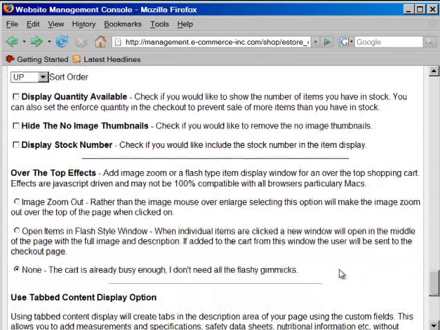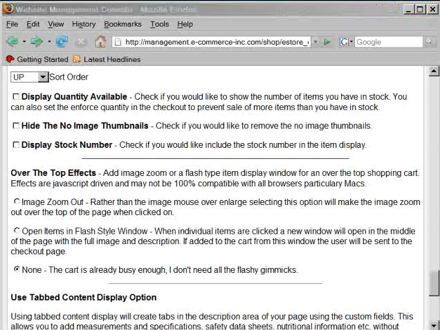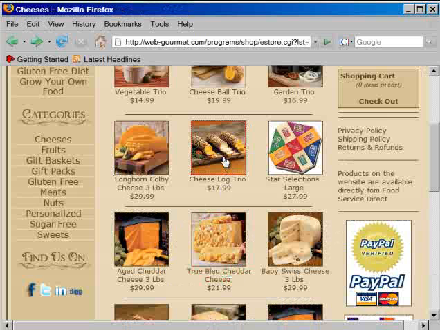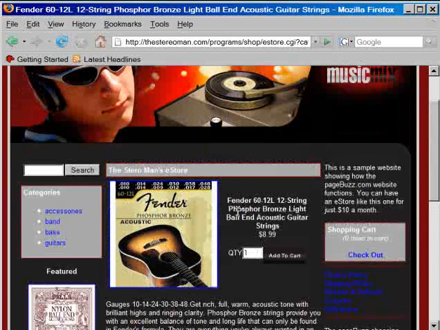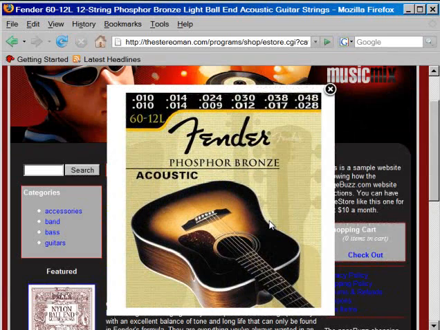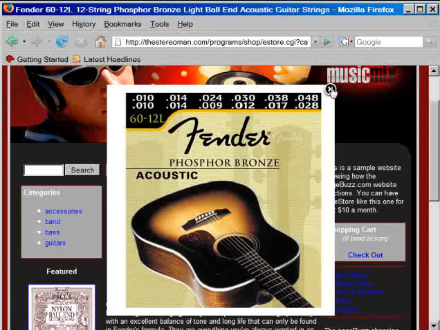And we have some over-the-top effects. We have an image zoom, and then we have a flash style window. The image zoom out we have here on this website. If we click on an item, when we click on the picture, it zooms out over the top of the page.